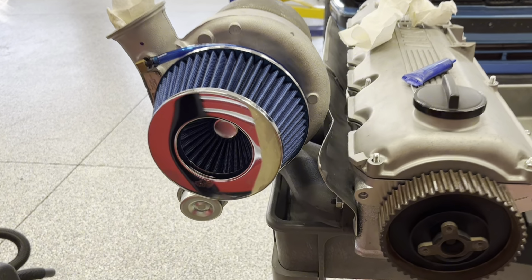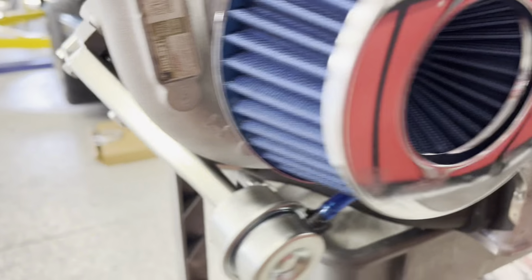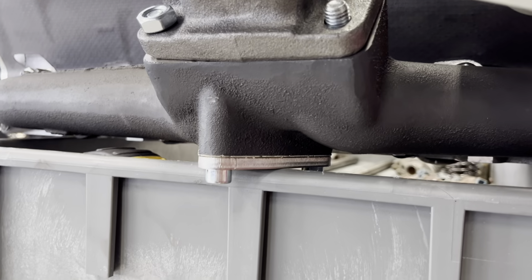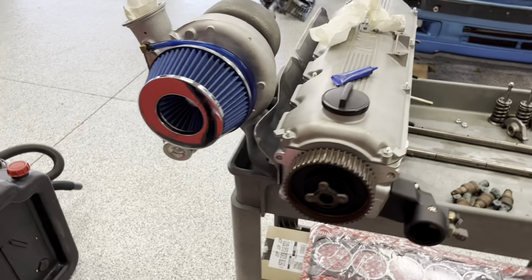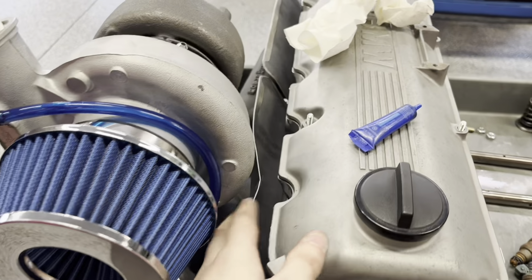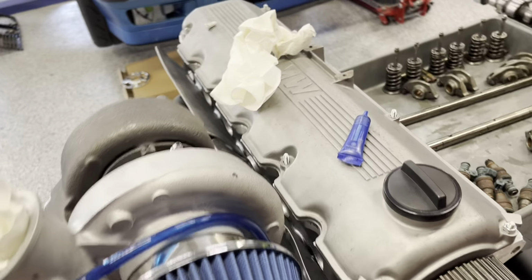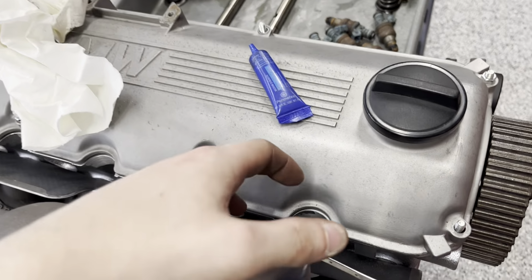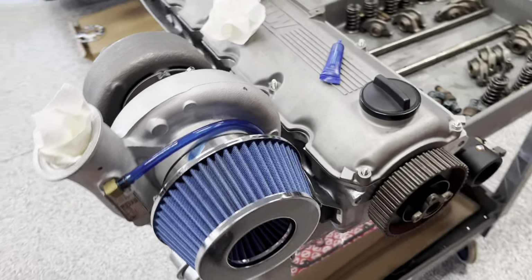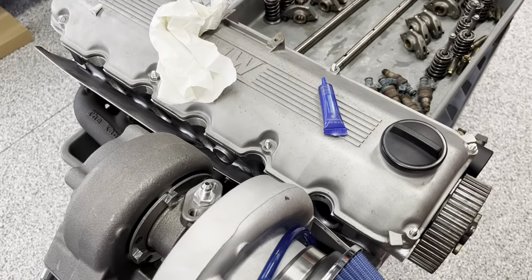Here's how it sits on the car there. There are those nuts again. And here's how it sits on the head. I had to bend in the shielding here. And I do want to note that I've had this on the car before, and I had to change the spark plugs, and cylinder 1 is pretty tough to get to. It is possible, but you're gonna need a thin-walled socket and some flex couplings.